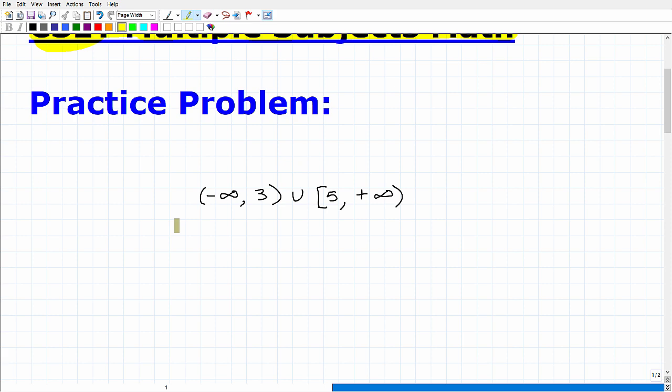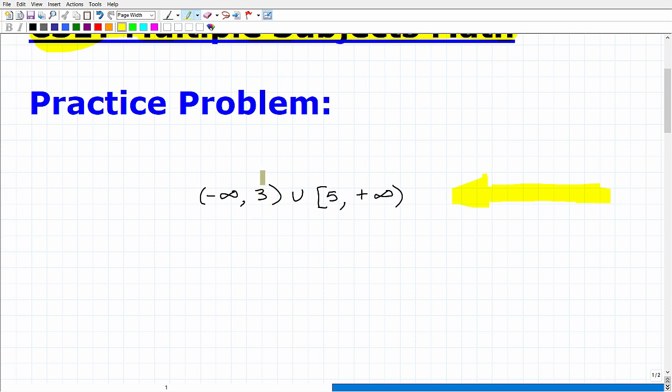Okay, so here I have some notation, and hopefully this means something to you. What I'd like you to do is to construct a number line and put this on the number line. Let me see the graph of what's being represented here on a number line. So that is the problem. Now I'm going to give a hint. If you don't want to hear the hint, obviously pause the video. Even if you're not quite sure, you should at least pause the video and think about it before I actually get into it.